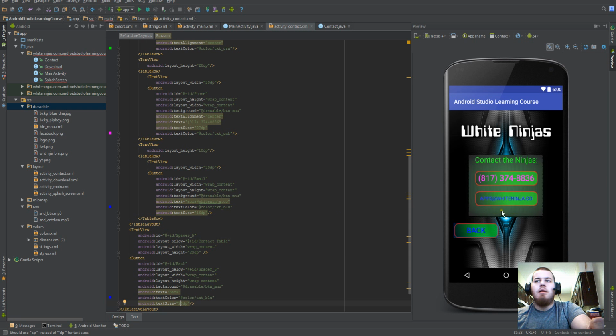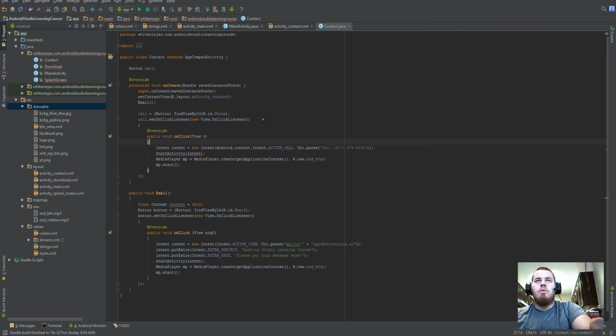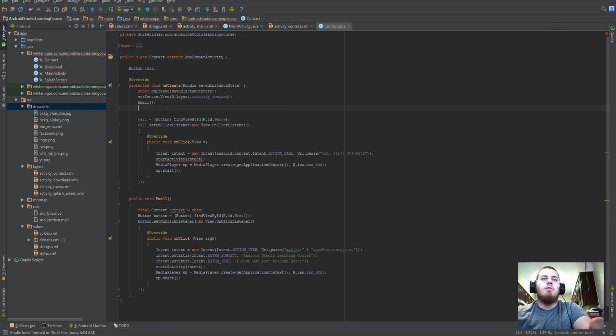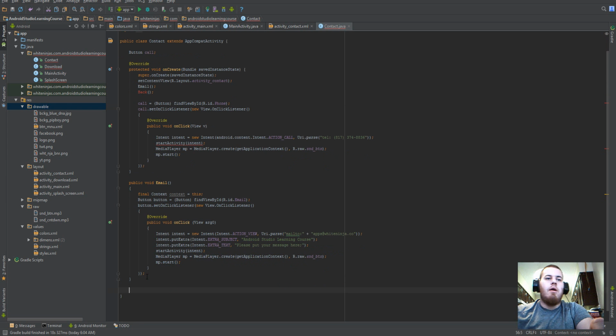So we have that. Now we've got a back button, an email button, a call button. But we created this button in the layout, and we did not put the back button in the Java code. So let's come in here, do back, and come down here and create our back end element for our back button. Funny how that works out, isn't it? So let's go ahead and do that. Come on. Final context.